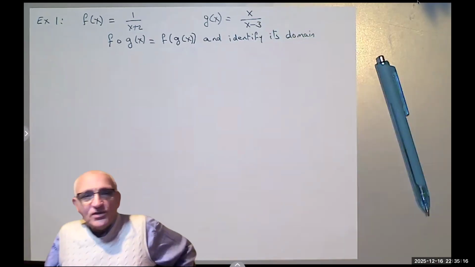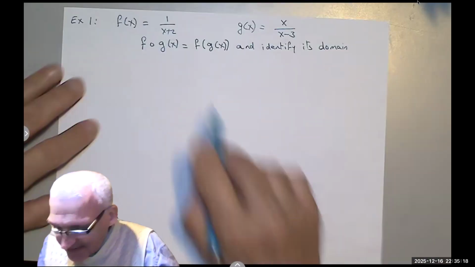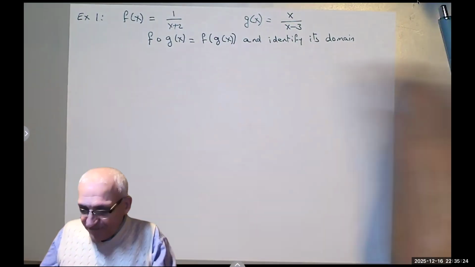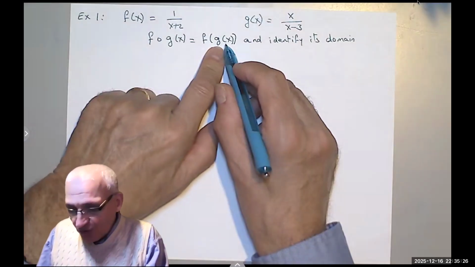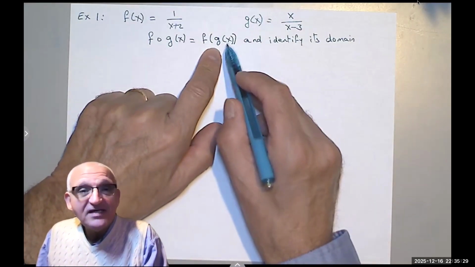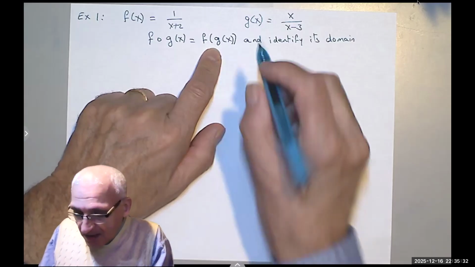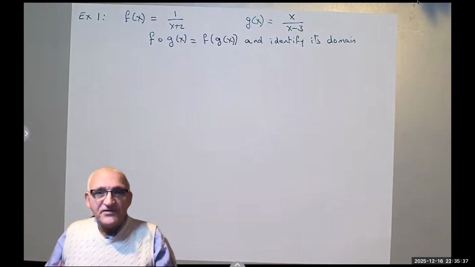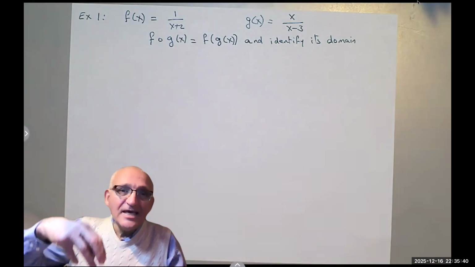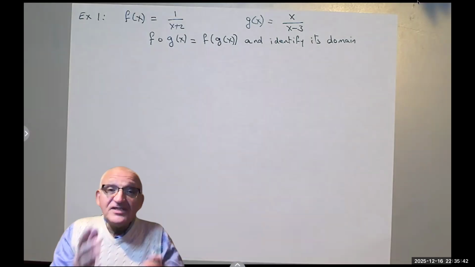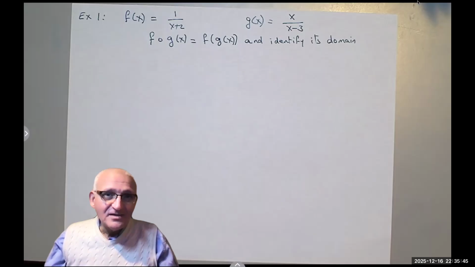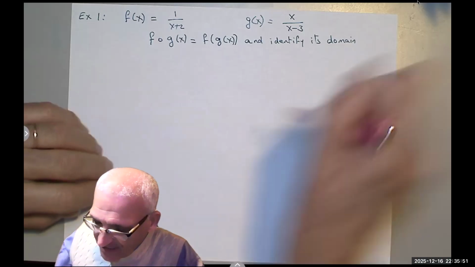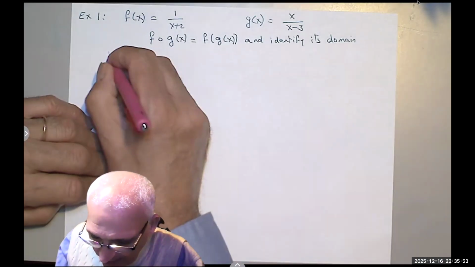To understand what we are going to do, notice that here we say f of g of x. So the first function we are going to look into is g of x and find its domain. The output of this function is g of x, meaning the range of it, and that will become an input to f. So it has to be in the domain of f. So really, we are going to do two things. First of all, we identify the domain of g of x.